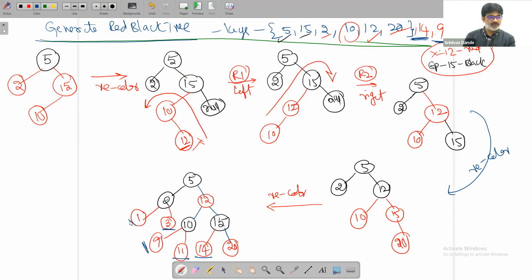When parent is black, what to do? Nothing to do. That's point number 3. Only when parent is red, you do the checks.